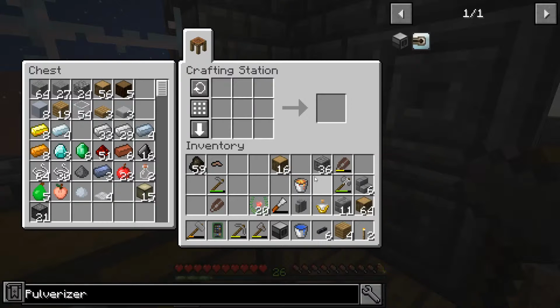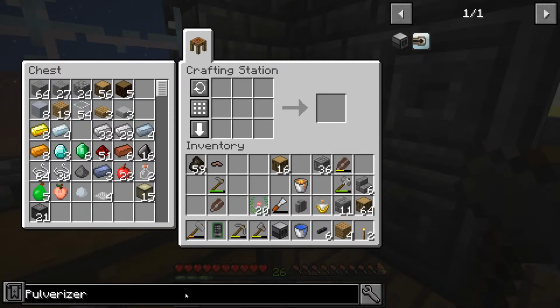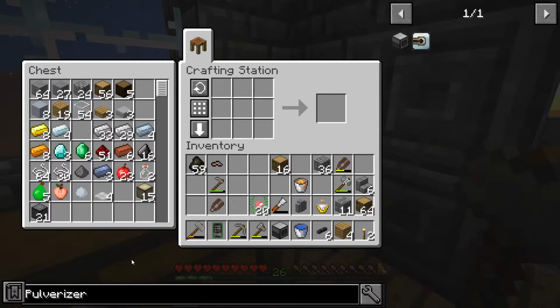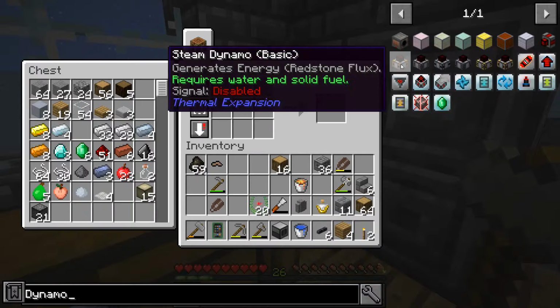It is building up. Right, so the pulverizer is also going to need power. And I think the easiest way to get power is with the dynamo that goes with the thermal expansion mod. So I'm going to pull up the dynamo crafting pattern and we'll see what we need to make one of those. So there are a few different dynamos. I think the basic one is this steam dynamo. If we hold shift, it gives us the details. It just needs water and a solid fuel, like charcoal, which we can get hold of, because we can just cook up our own charcoal in our furnaces from our virtually infinite supply of wood.